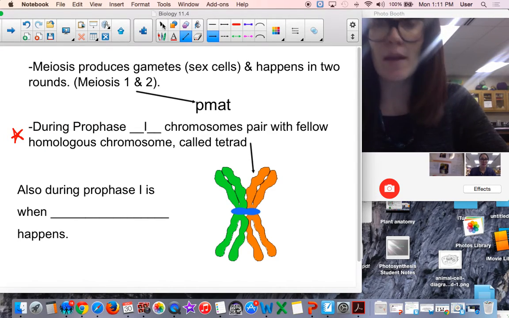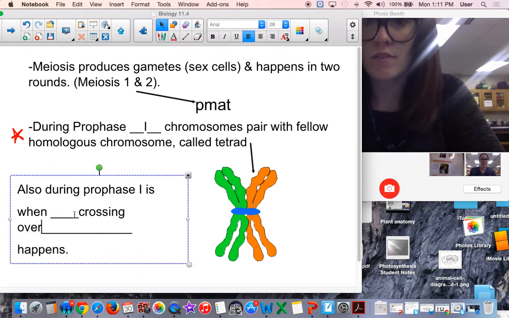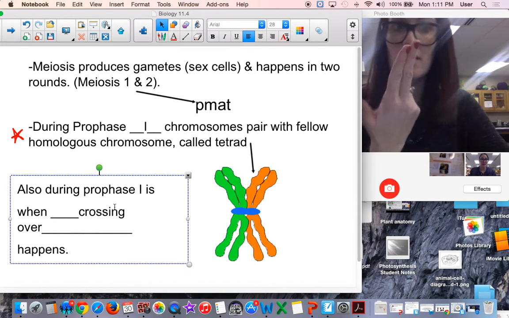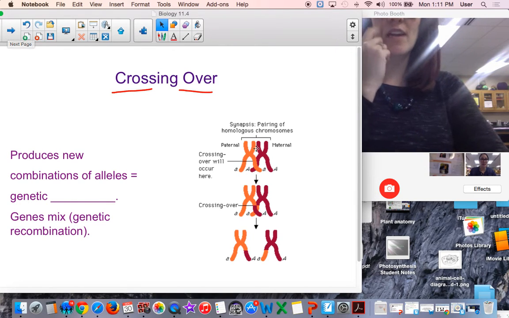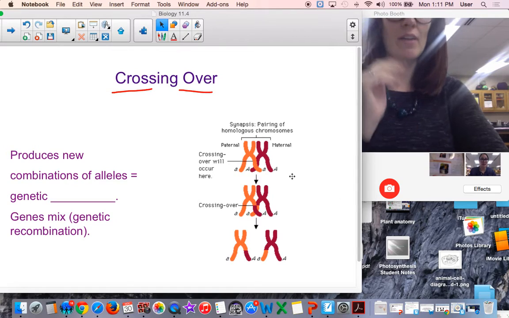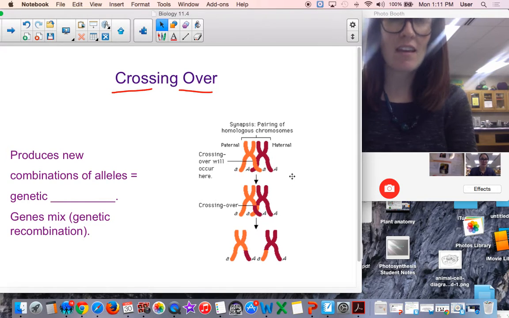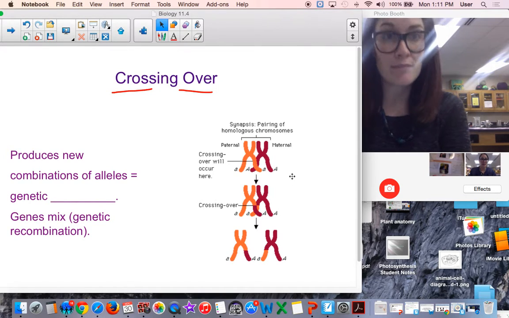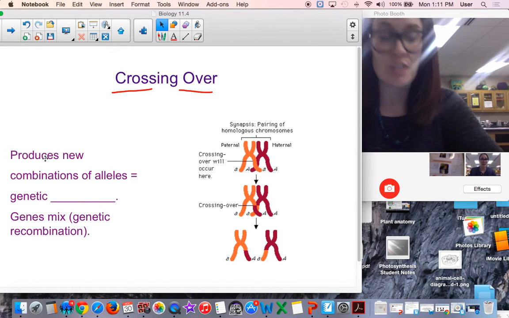Also during prophase 1 is where something called crossing over happens. Remember when we saw the parts of the chromosomes flip-flop? That's crossing over. Here's an image that depicts crossing over. Here we have homologous chromosomes here in orange and pink. I kind of compare this to leg wrestling. You wrap your leg over somebody else's leg, except in leg wrestling, you don't swap boots or anything, or your calves and below. And the chromosomes, you do, in fact, exchange genetic material.